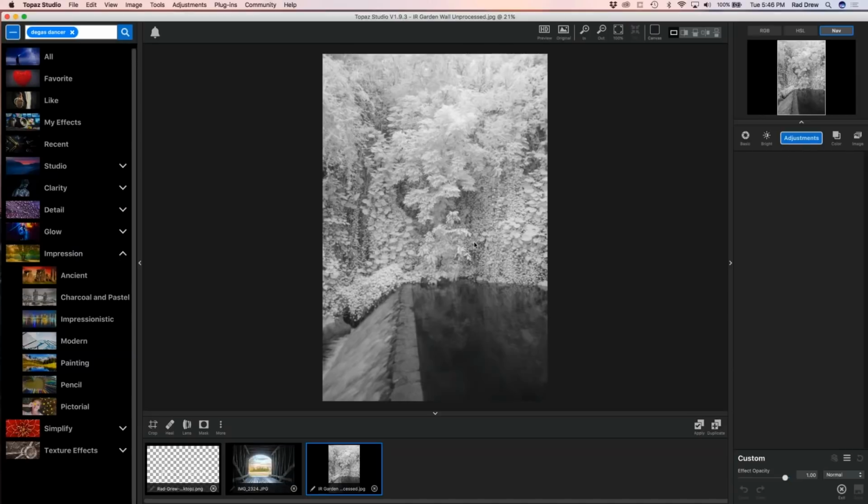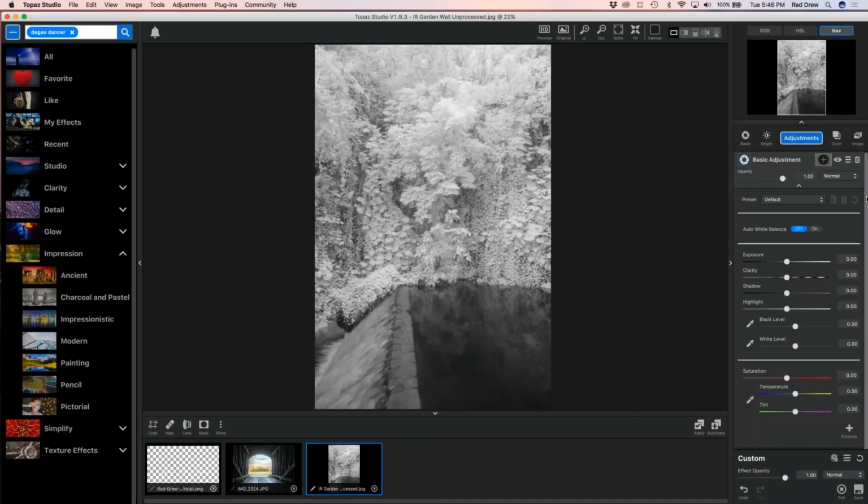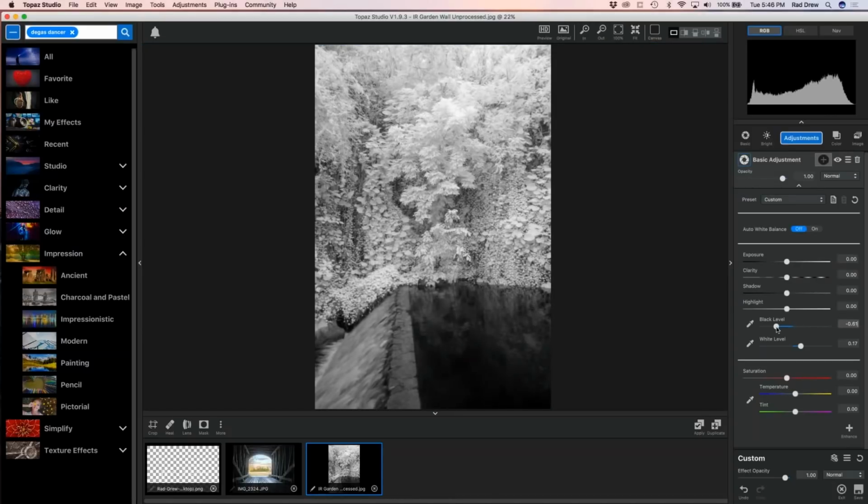So the way I've been processing these in Topaz is to come up to my basic adjustment. I make sure that I'm in my histogram up at the top. And again, I'm going to set my white and my black levels. And a big part of this for me is making sure that my blacks are really black and the whites are really white. So you have a really high contrast between those two things. Now, sometimes you have these areas here that are subtly different, parts of that total pattern, but it's pretty cool what you start to get.